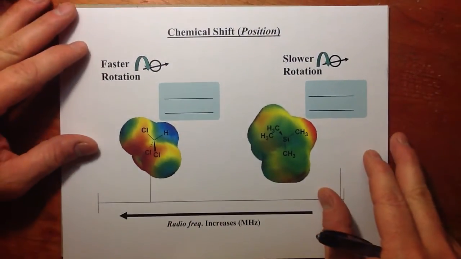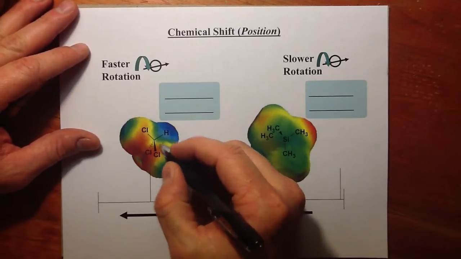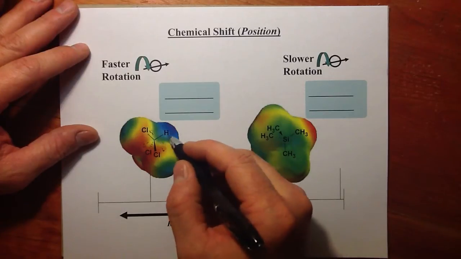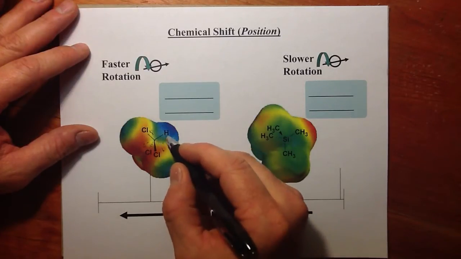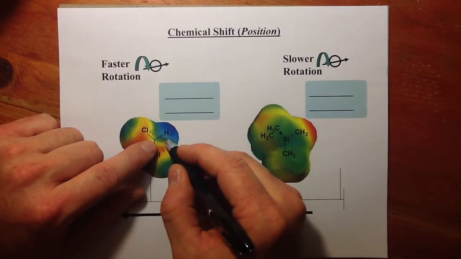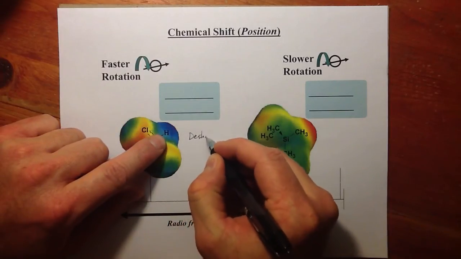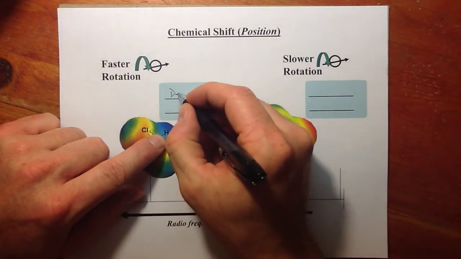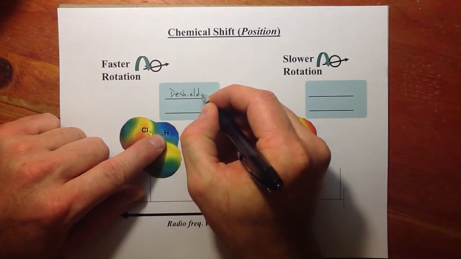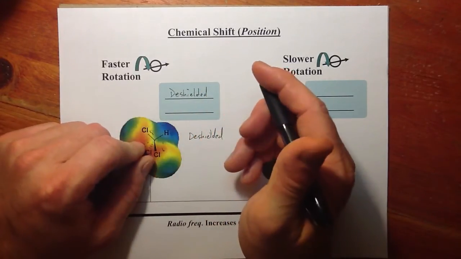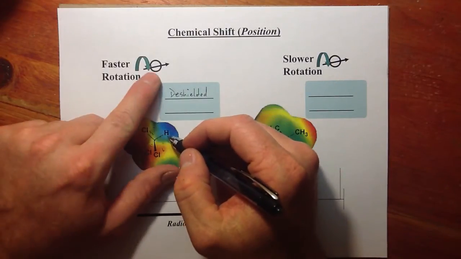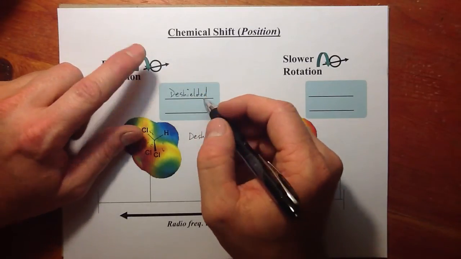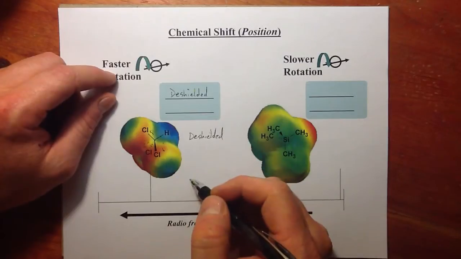Let's take a very extreme example, trichloromethane, where we have a lot of inductive withdrawal of electron density to the chlorines, and we have then some inductive effects pulling from this carbon the electrons in this bond from the hydrogen, so it's de-shielded. De-shielded. I'm going to go ahead and put that up here. De-shielding would cause the precession to be faster because we have less electron density around the proton's little field, and therefore it has more effective interaction with the applied field of the instrument. So we call that a de-shielded proton as we move to the left.